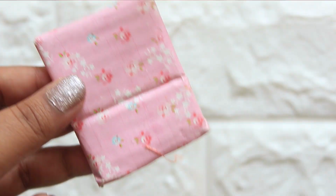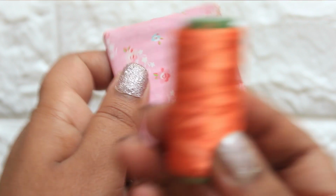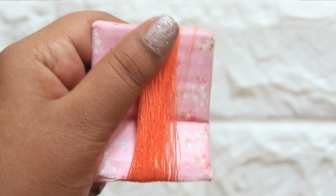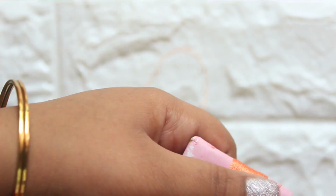Take a small cardboard and wrap the silk thread over it about 200 times. If you want to make a bigger tassel, all you have to do is wrap around more in number. After you've wrapped it up, cut it out in the center.